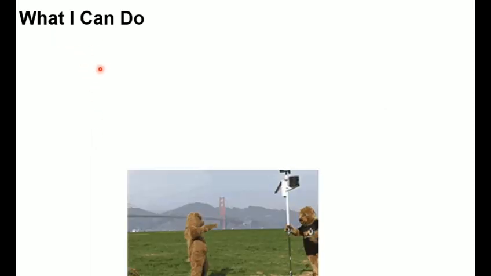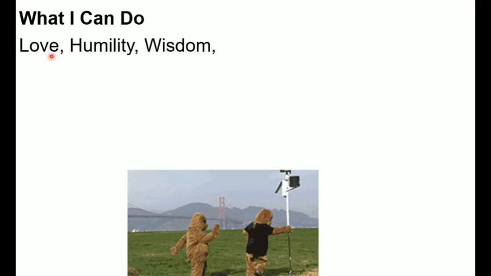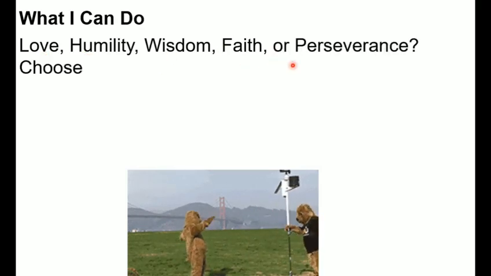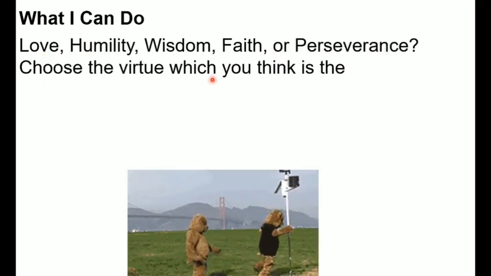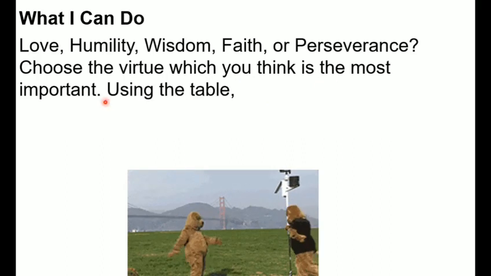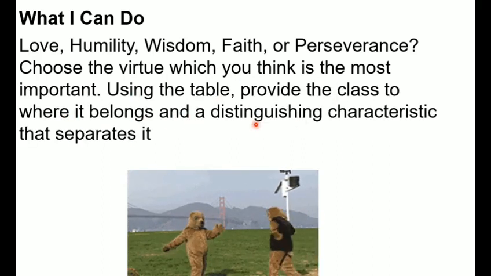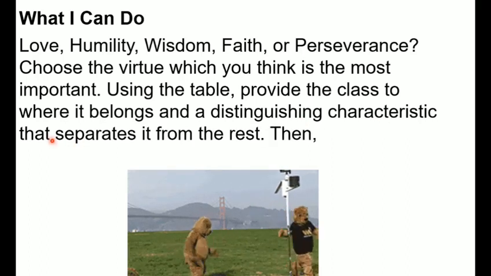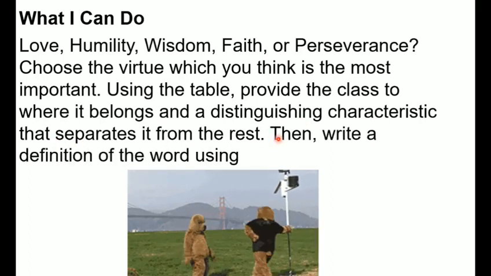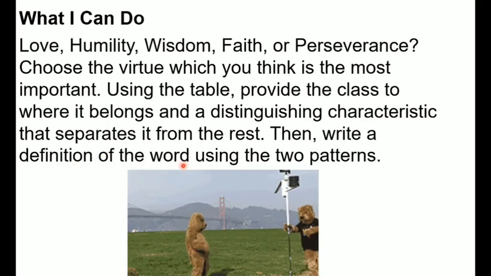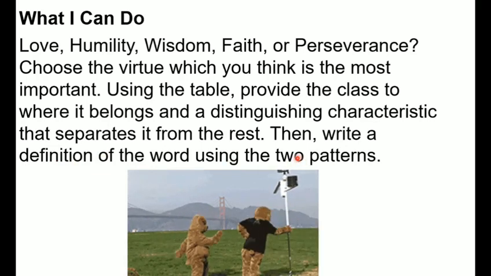Okay. Now, under what I can do. Love, humility, wisdom, faith, or perseverance. Choose the virtue which you think is the most important. Using the table, provide the class to where it belongs and the distinguishing characteristic that separates it from the rest. Then, write a definition of the word using the two patterns.